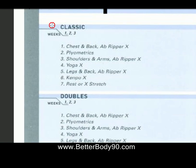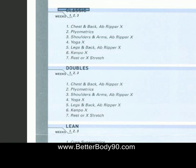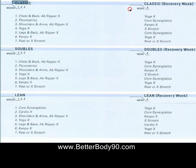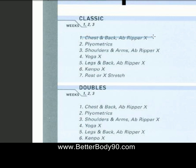So what you'll notice here is classic weeks 1, 2, and 3, okay? It's the same with all three of these, but weeks 1, 2, and 3 are here, and then week 4 is right over here. And I'll explain this to you. Basically, you'll see that there's chest and back and Ab Ripper X. That's 1. Then you've got 2, plyometrics. Then you've got 3, and so on and so forth. Basically, what you do is 1 through 7. Each number is a day, and that's the workout that you do on that corresponding day.